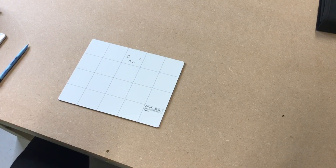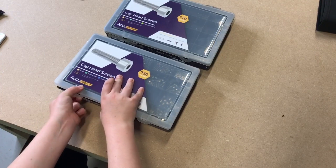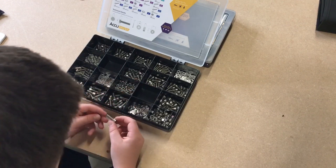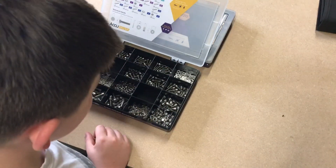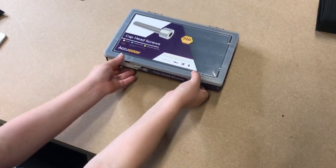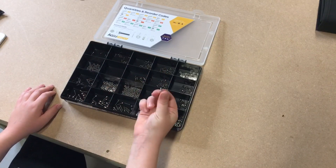The last thing I'm going to review are these two boxes of cap head screws. Inside the first one we've got just a bunch of nuts and bolts - these can be used for anything, pretty cool. And in the other one you've got some other screws - these are smaller nuts and bolts, but still pretty cool.